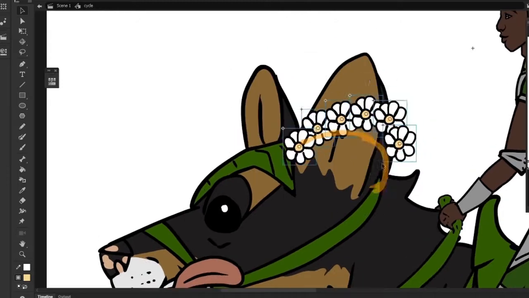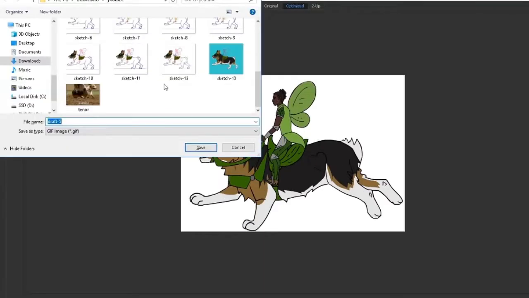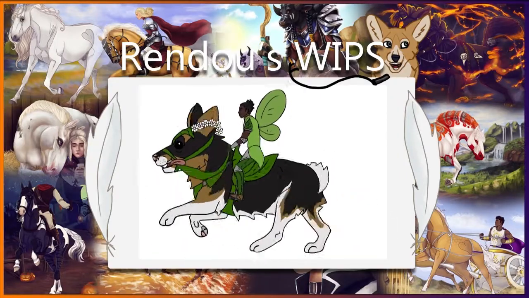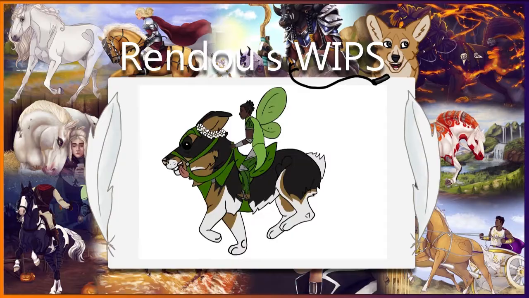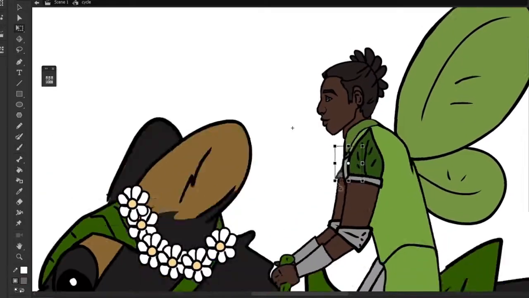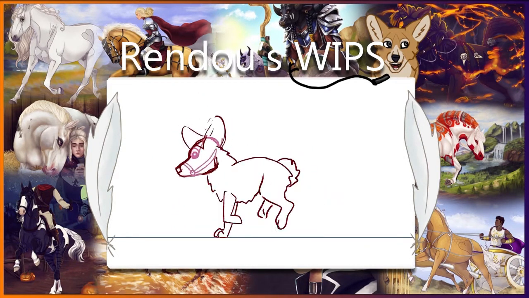I did the daisies by having one symbol and then duplicating it and animating it all on one layer, which saves space because at this point my computer really wasn't getting along with Adobe Animate, especially while recording the screen. I couldn't actually view it at 24 frames per second. Good times.